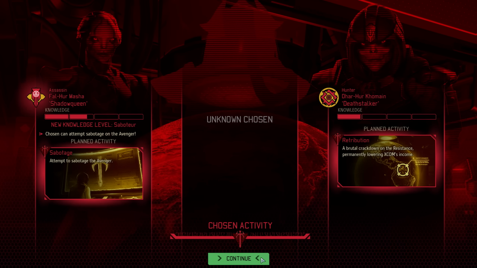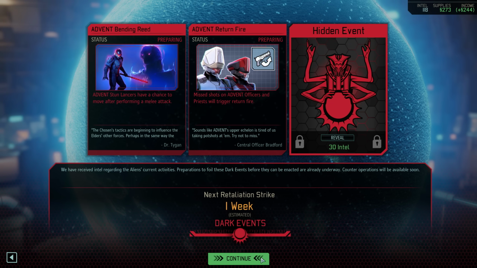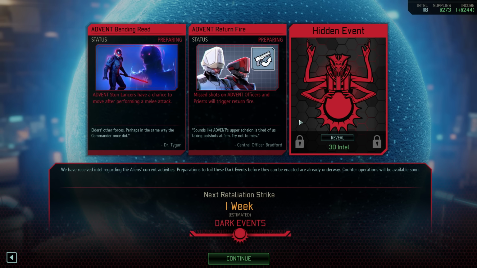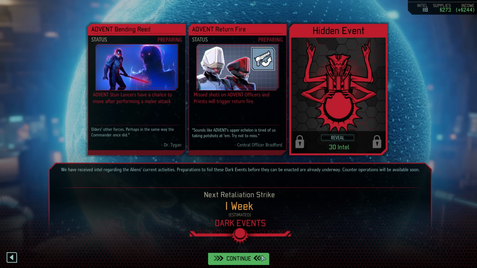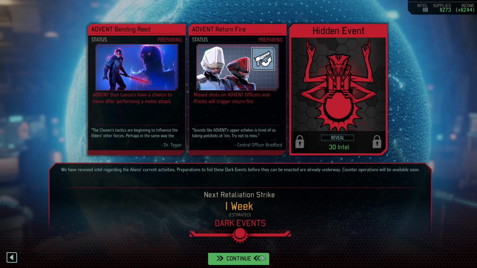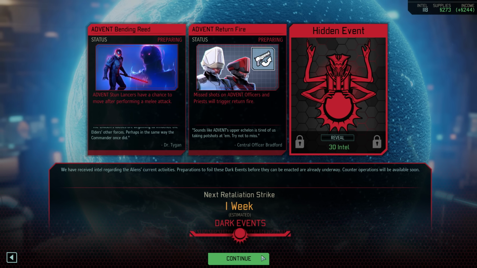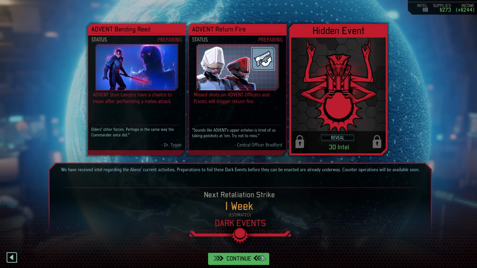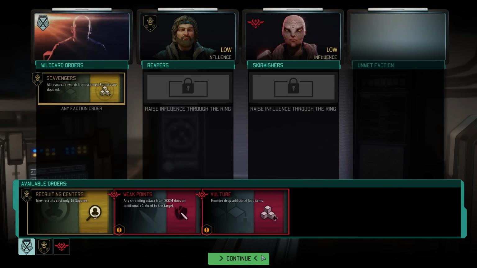At this point, we then also received the list of Advent's planned dark events, and you can see it here. There is a third one in the mix now that is currently hidden, although we could reveal it by spending some intel. However, we are not going to do that, simply because we need to make contact with the next region soon. In addition, we also want to take note of the returning Bending Reed Dark event, as well as the potentially more dangerous Return Fire, and the latter could make fighting priests and officers quite a bit more dangerous. Now, we'll see which one of these we'll get to counter with our next Guerilla Ops.